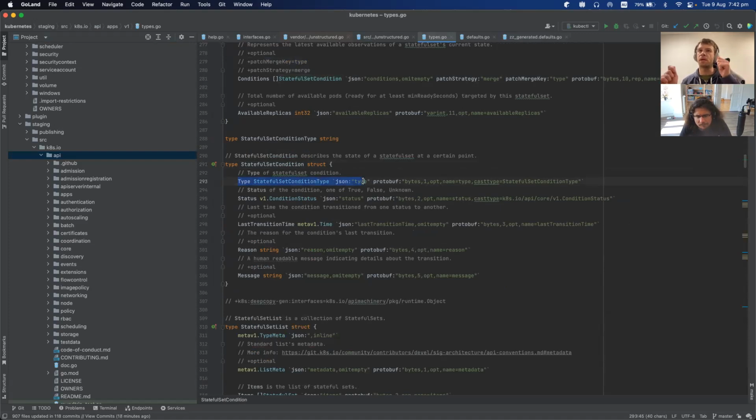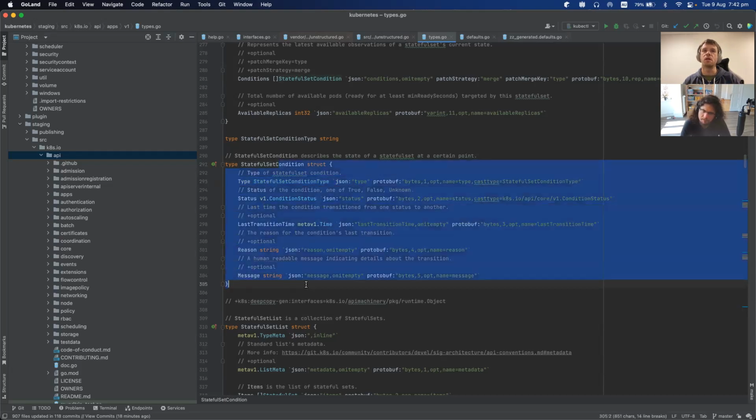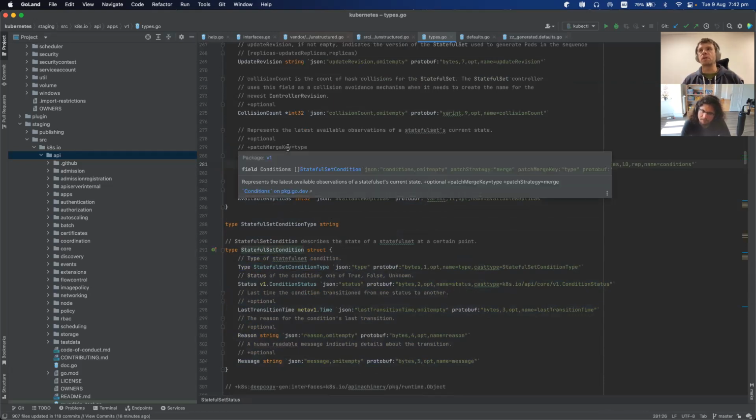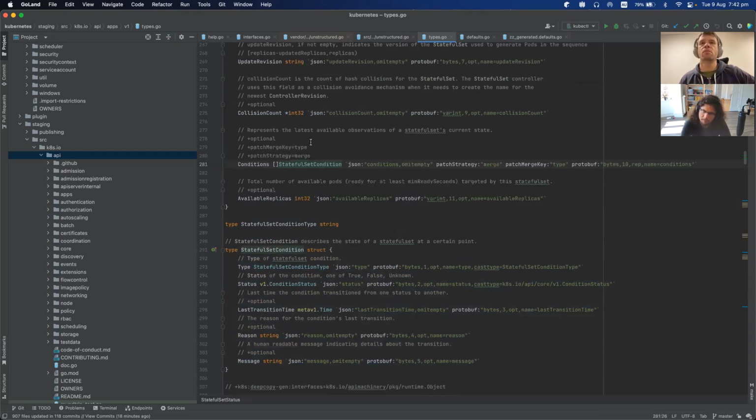So if an element with this type is there already, then it is replaced. But if it's not there, then it is added. It's like a map, basically, from key to value. And this is the key, and the value is the whole object.